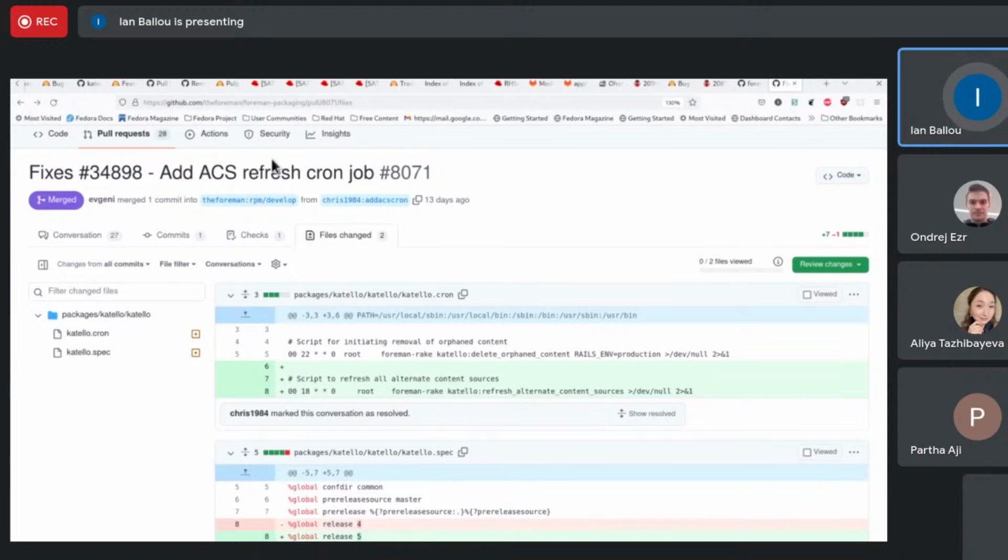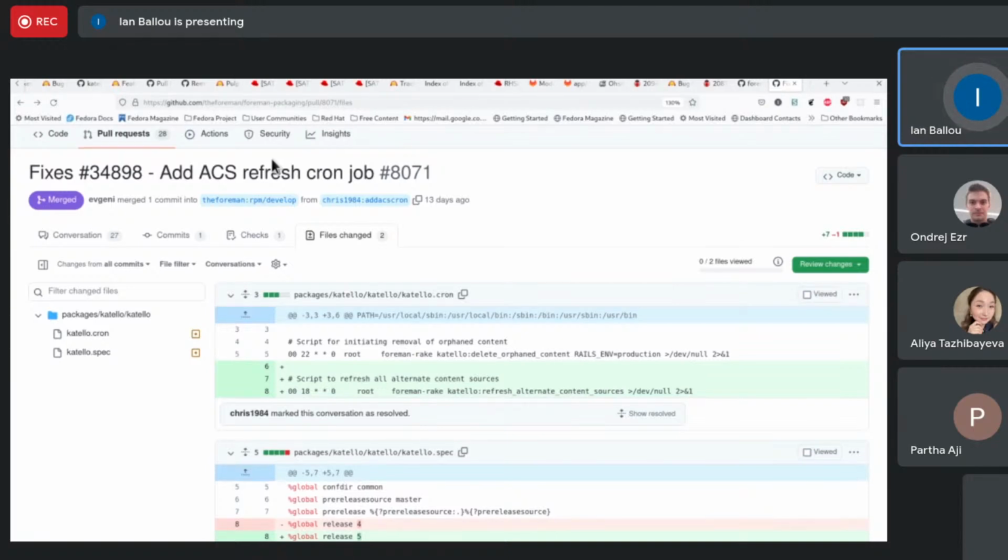Because alternate content sources are something in the background that people might forget about, they need to be refreshed to keep up to date with any changes in the upstream repositories. And just as a reminder, an alternate content source refresh just means that the repository is reached out to by Pulp, so Pulp knows which RPMs or files are available in the repo to download content from.